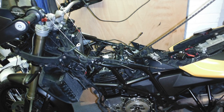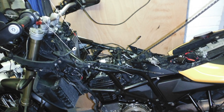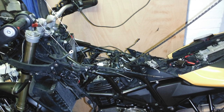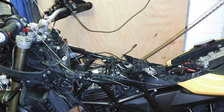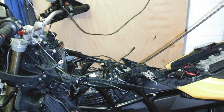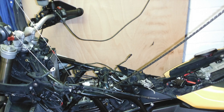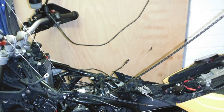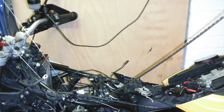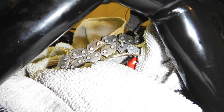Wish me luck. I had initially hoped that I could move the chain around without spinning the engine. However, it seems that it is too tight below the crank and the sprocket on the crank that the chain just won't move around there. So the process ended up being something on the lines of rotate the rear wheel a little bit, then adjust the bungee cords to keep the chains taut, and then repeat this procedure until the link showed up at the other side.